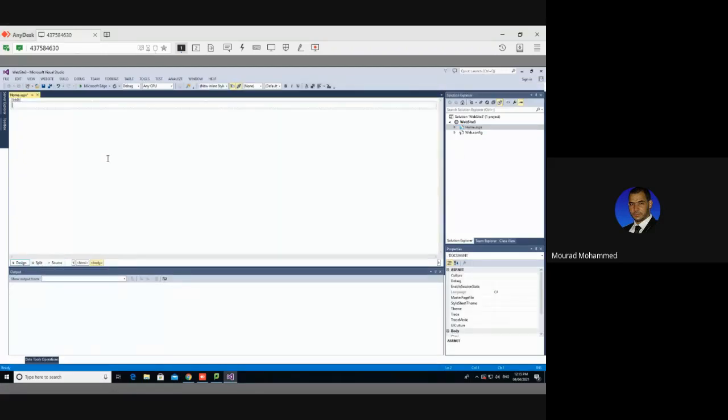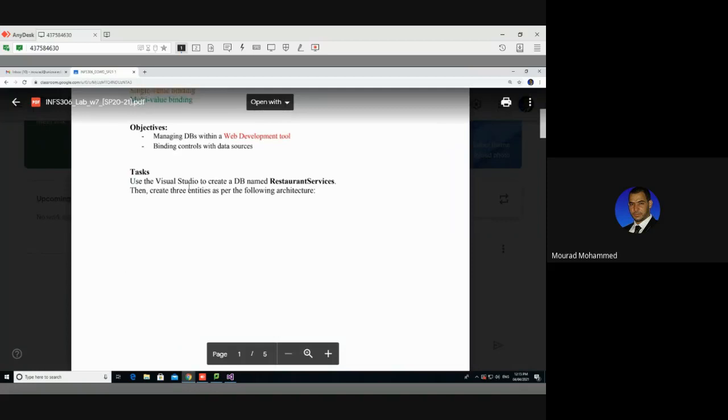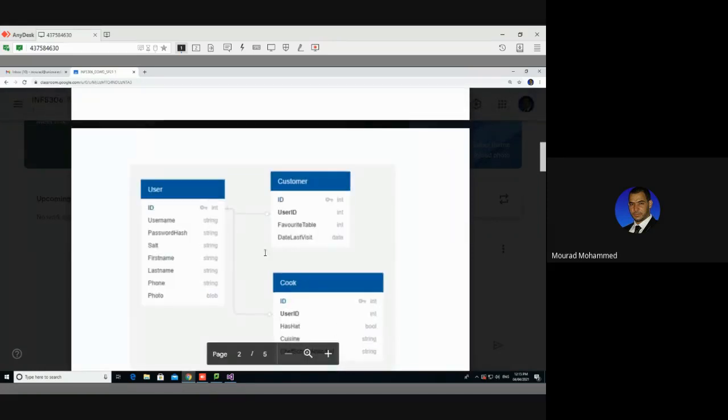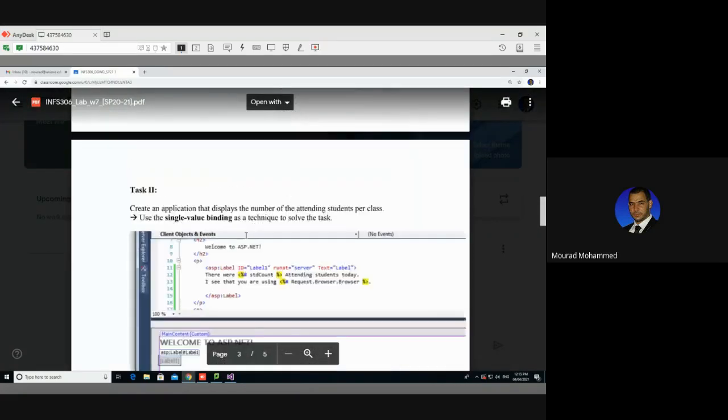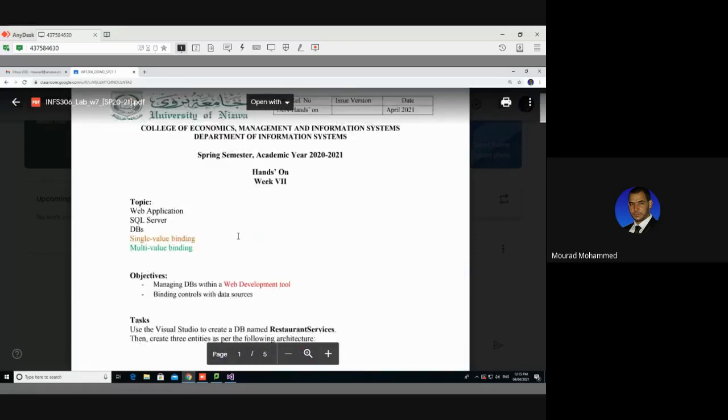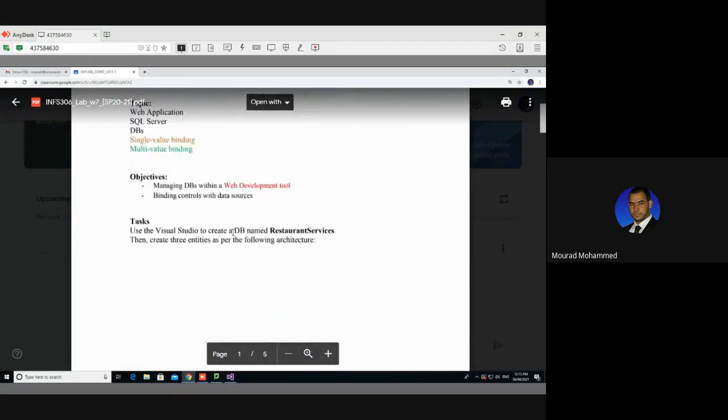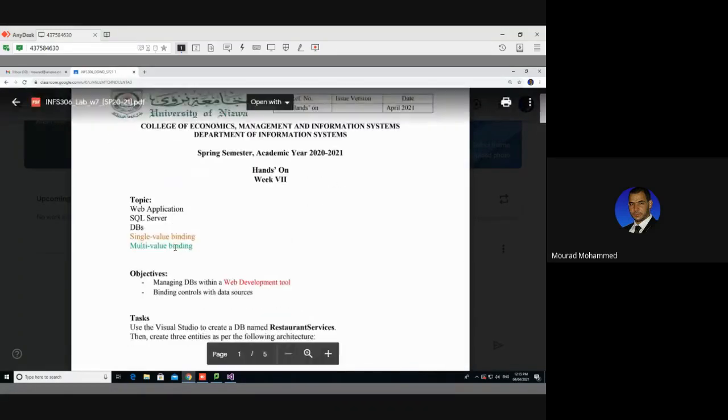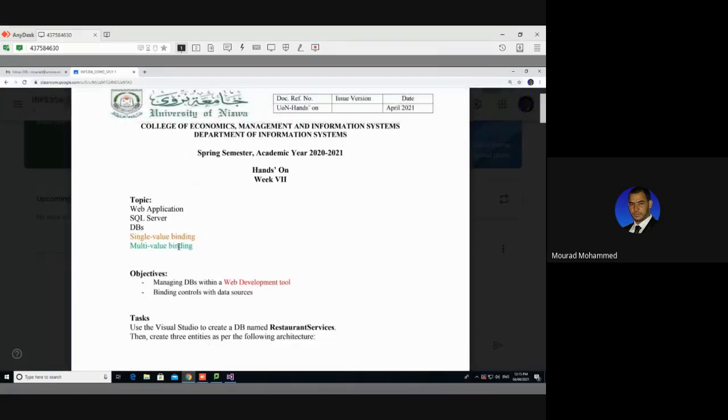Here in this interface, to make things easy, we are not following exactly what task number 1 is asking us, because later on we are going to create a database. But for now, just to bring your attention to what we saw today in the theory and what binding means generally, I'm going to tackle a very simple example.